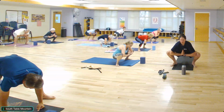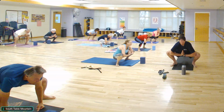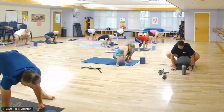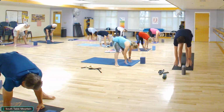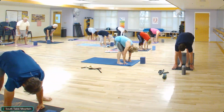Release your hips down. Lift your chest up and forward. Exhale, release your hands to the mat. Inhale, straighten your knees, lift your hips. Work your feet back to hip-width apart. Exhale, plant your hands, step back into a plank.